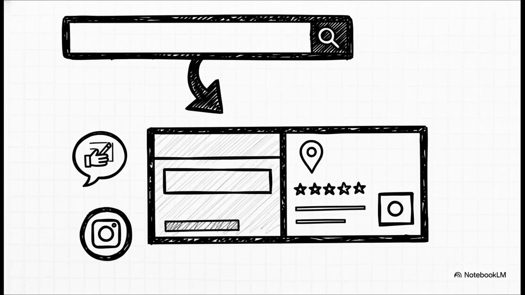Next, let's zoom out a bit and look at what happens before someone even gets to your site. When a potential customer types "best coffee near me" into Google, what do they see? Your Google business profile is basically your new homepage now. Are you managing it? Are you responding to those reviews? Is your Instagram telling the same story as your website? That first impression is absolutely critical.